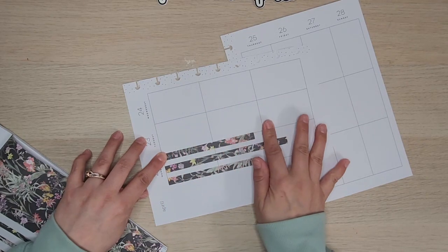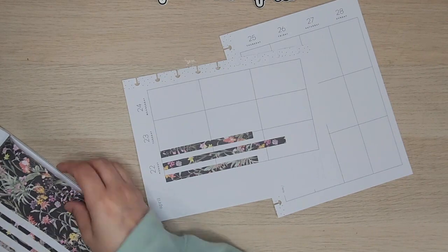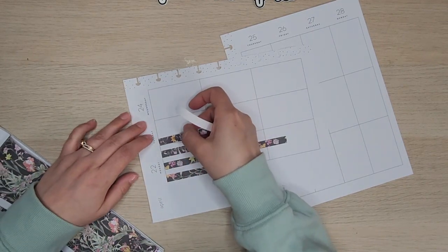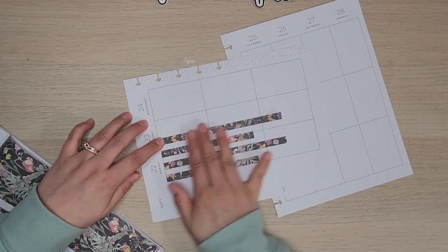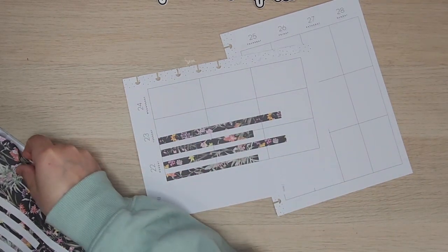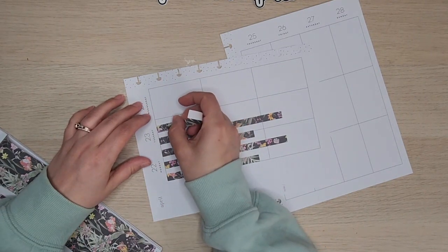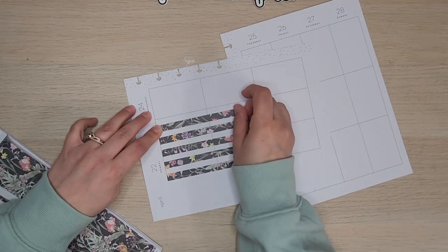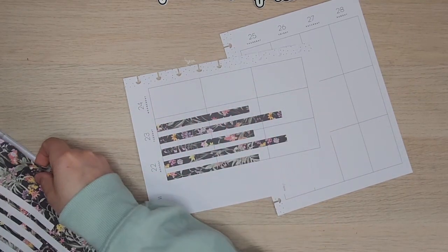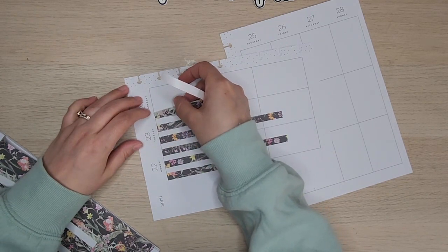I just wanted to do something a little different and fun for this week. I've never tried anything like this. I don't know how it will look. I don't know if it'll turn out. I don't know if I'll hate it, but we're gonna have some fun. I think that our planners, especially if we have a creative journal, that is the place to experiment with fun ideas and different ideas.